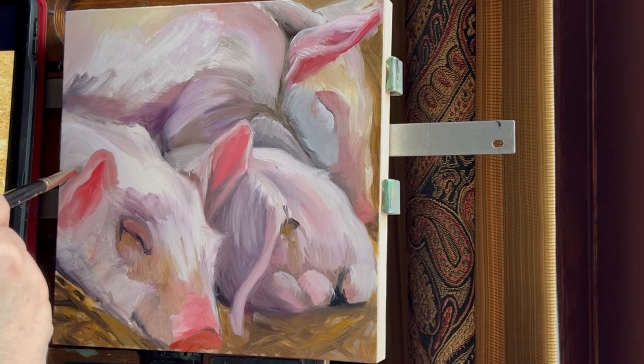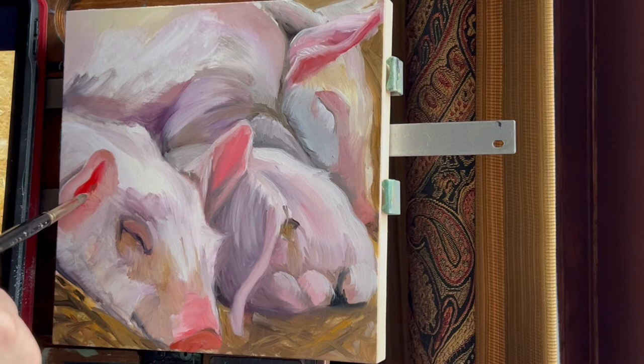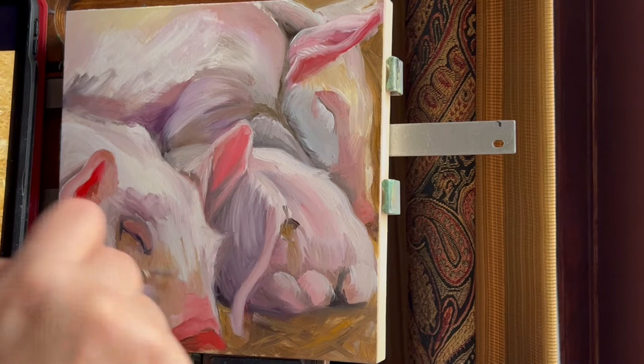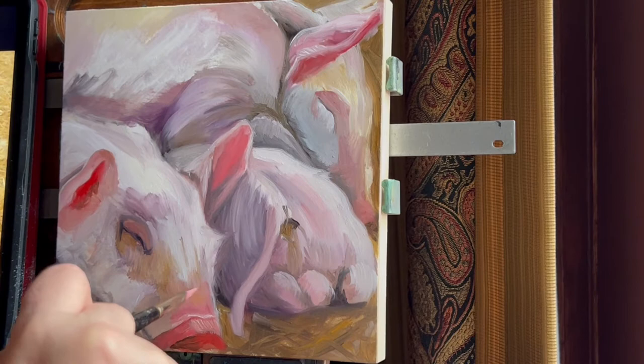And so I will be going a lot more impasto with paint as I progress through the piece. But meanwhile, I'm just playing with these ears because I love these pink ears and these pink noses of these piglets. And you'll see it's starting to get a little bit more detail. You're starting to recognize the fact that these are forms, and each one of these forms, albeit somewhat abstract in that you're just seeing these masses of color, are actually representational and taking form, and you're starting to see pigs. So putting the little wrinkles in the snout, that's detail and that's fun.